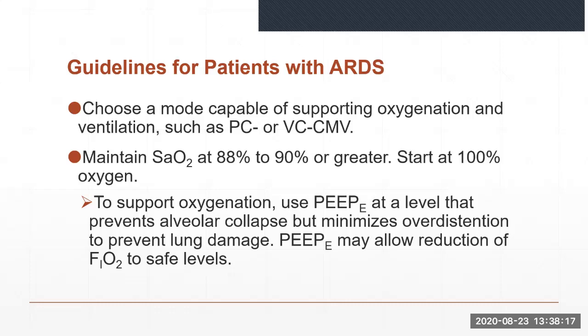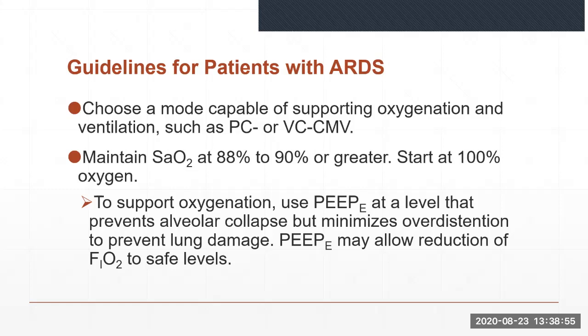Acute respiratory distress syndrome, or ARDS, is recognized as one of the most complex pulmonary disorders to manage. Mortality rates have been reported to range from 30 to 70%. Characteristic pathophysiological findings associated with ARDS include hypoxemia, increased pulmonary vascular permeability, bilateral radiographic opacities, venous admixture, increased lung weight, and decreased lung compliance.